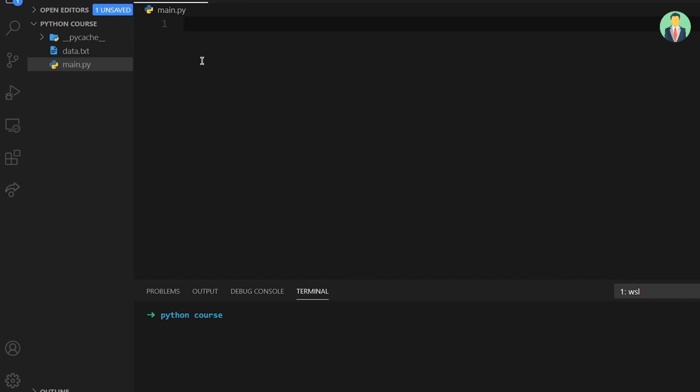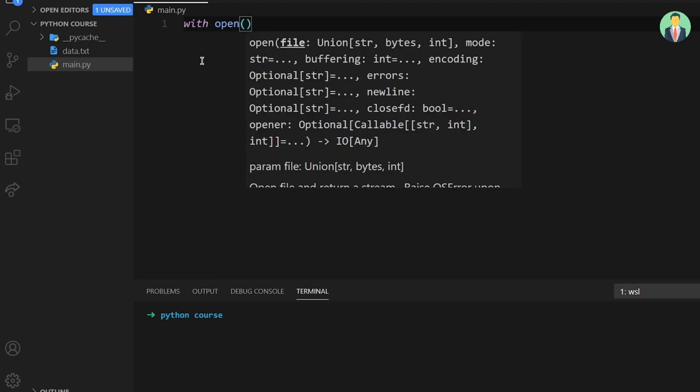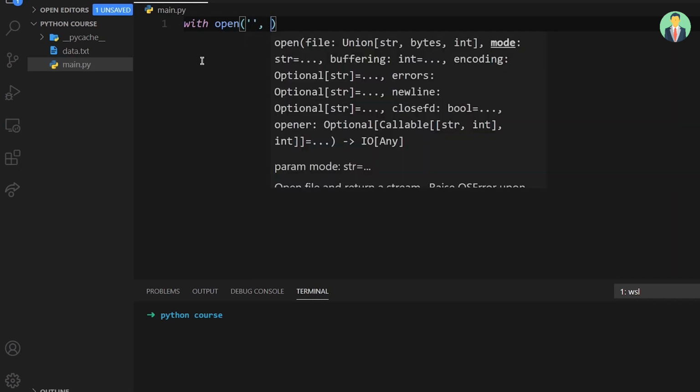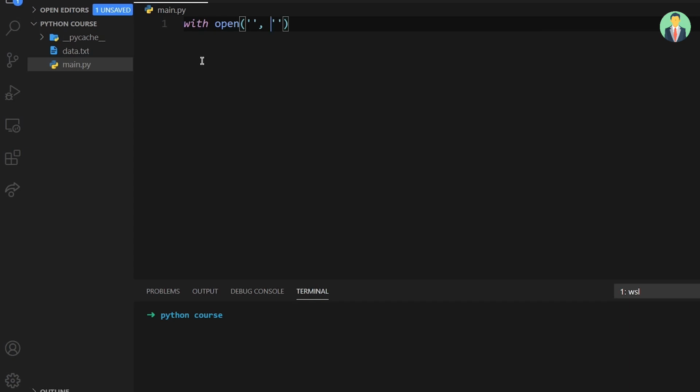So why bother doing it ourselves when we have a function that does it much more efficiently? To open the file, you would have to say with and then open. And in open, you need to pass two arguments. The first one is the name of the file with relative path, and the second one is the mode, and both of them need to be strings.